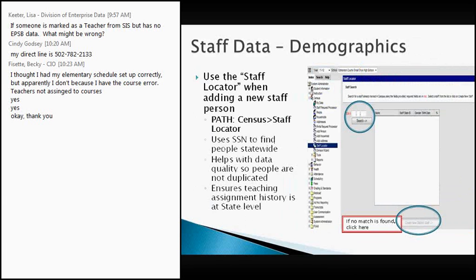We talked about this a little bit earlier, but using the staff locator when adding a new person helps us avoid data quality issues so we don't have duplicated individuals. The other thing that it is doing is helping us have that assignment history, that district assignment history at the state level, so that we can see this person was in District A for a while, in District B, and now has moved to District C. As we start working through the professional growth and evaluation system, that's going to be something that will be looked at, I'm sure. So you want to make sure, and it saves time on your folks in the districts because they don't have to enter as much information. It will pull that person over and we won't end up with a duplicate.